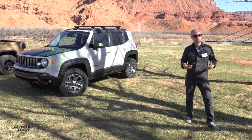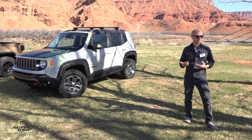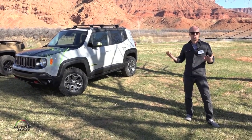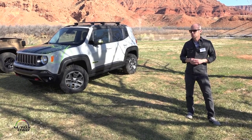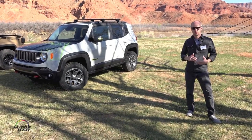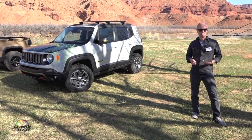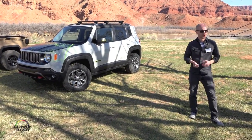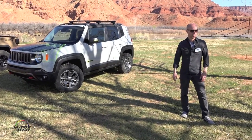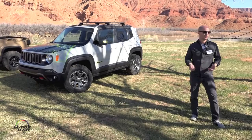For a lot of our designers and engineers in the studios — some of them new to Jeep — they may have never experienced Jeep before, especially in an environment like this. So it's a great opportunity for them to research what Jeep is, start creating ideas as to what Jeeps can be, and then ultimately end up building the concepts that we bring out here. We also bring those designers and engineers out here during the Safari to actually drive these things on the trails.